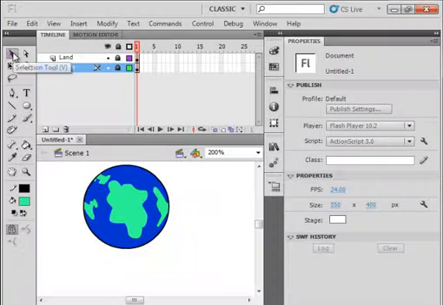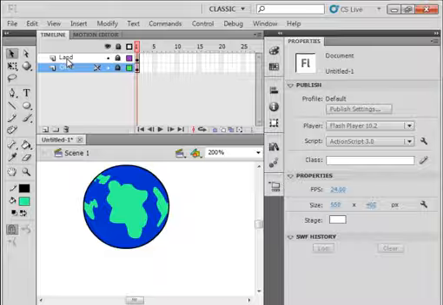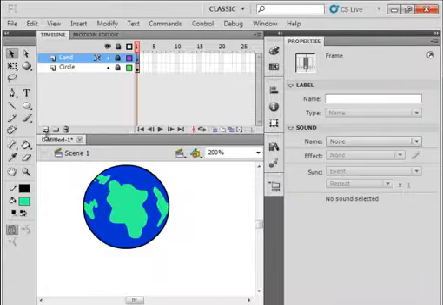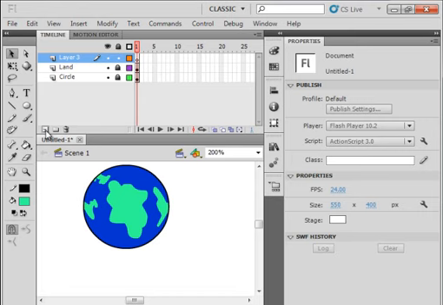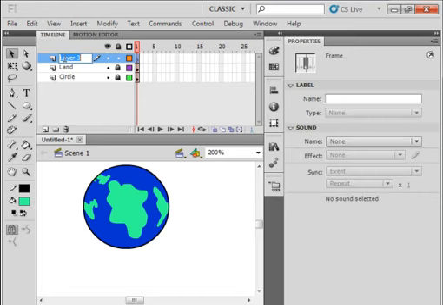Go back, grab your selection tool, click on the land layer, insert another layer, call this red land. These two layers are locked, so we're selecting frame 1 of this one.